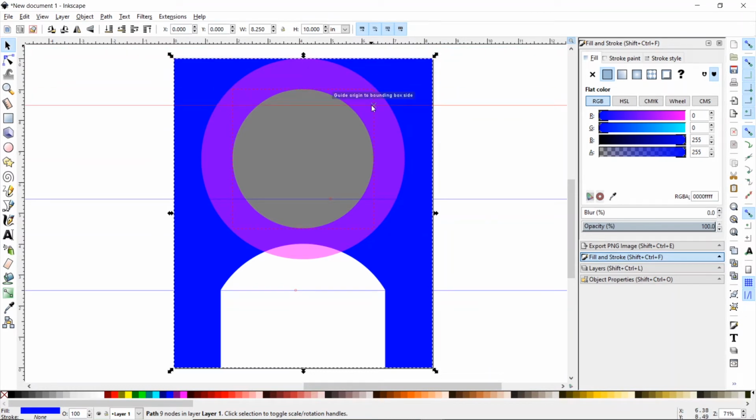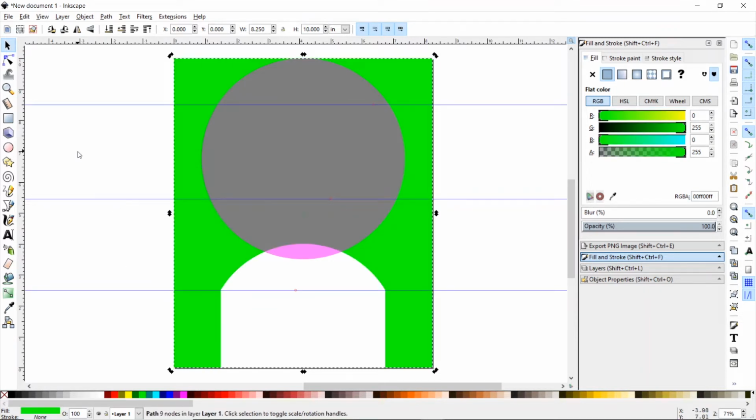Let's go to 8.5. There we go. So we want it to hit right there and come down to there, and we want it to hit right there and come down to there. I'm going to change this to green so it's a little bit easier to see.